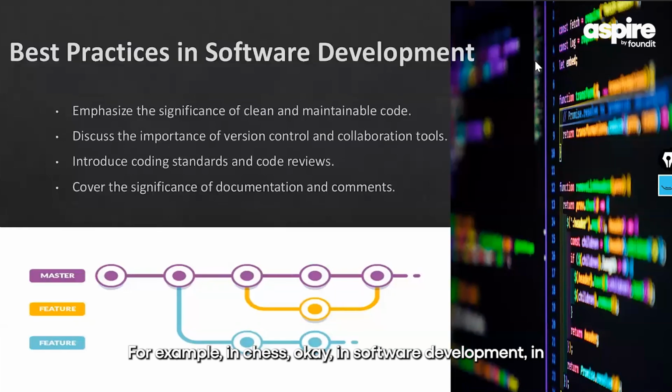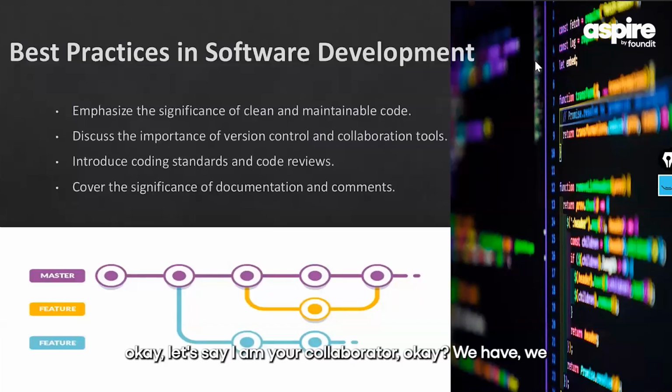For example, in chess. In software development, documentation and comments explain how the software works, so others can understand it and use it correctly. So it's very important. In GitHub, when we create repositories, there is a default README file that automatically gets generated. Correct? There is a default README file, so it's a kind of documentation.